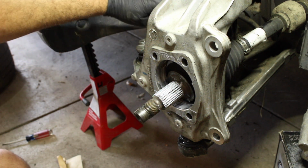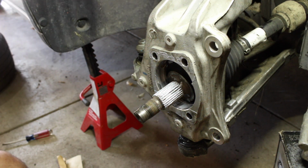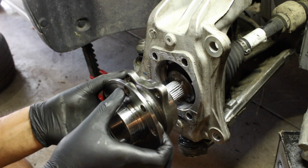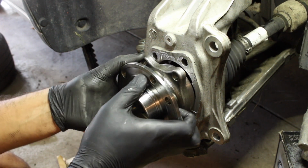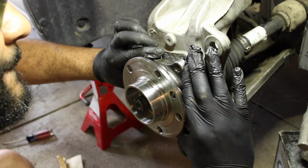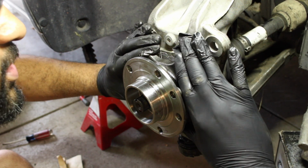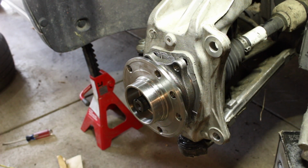The other thing is, I'm pretty sure I covered it, you want to make sure that ABS sensor is out. So now all you want to do is take your new hub, get it lined up with the splines, and then just put it in. You should be able to turn it. When you clean it, it's much easier to move the bearing around so that you can then grab your bolts. 1, 2, 3, I'm missing one of them. Where'd one of them go? There. One of them. Alright.